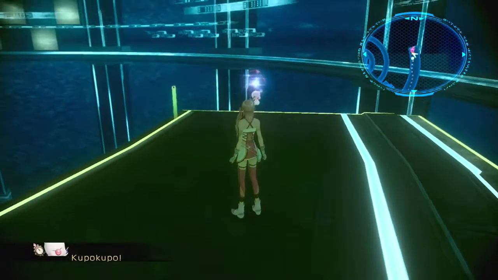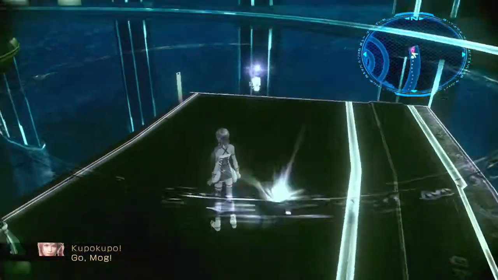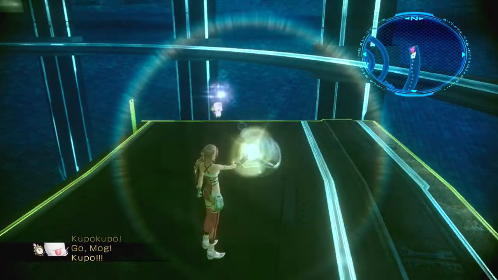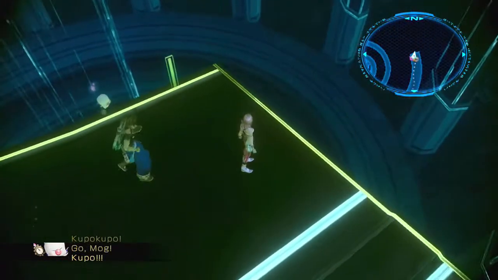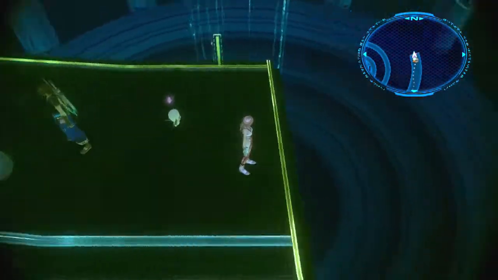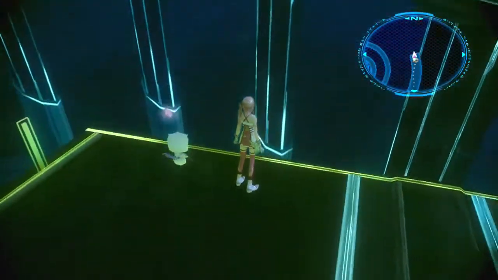But Mog, let us know what is going on here. What have you found us? Please tell me it's something good. Let's see. Ooh, a gold casino ticket. Something to give ourselves some more gosh darn casino coins, which we definitely need. Now, where the heck is this Paradox agent?